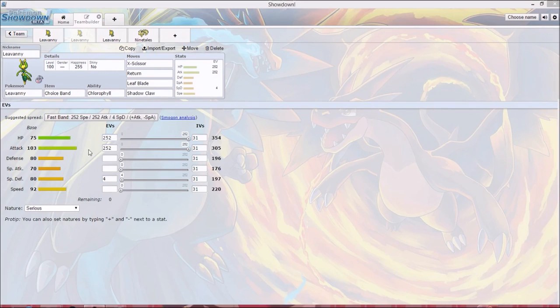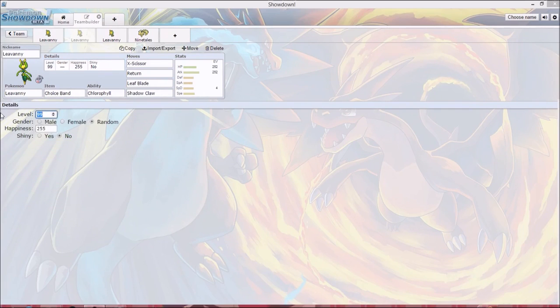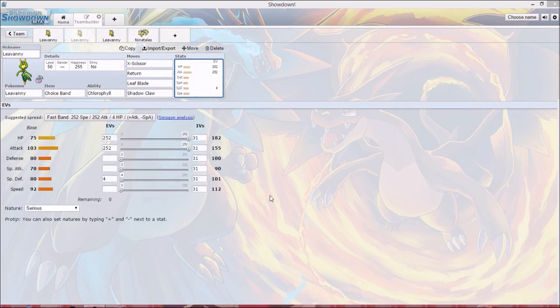252, 252, 4, because you don't need any extra speed. If we bring this down to level 50 just to take a look, at level 50 you're going to be getting 224 speed in the sun, and that's putting you in a very nice sweet spot, and you want to put the extra investment into the hit points. Now you can take some from your attack, so if we went down to 220 and then stuck 32 IVs into speed, that would boost you up a bit, but I think the investment in the attack's better off, because Chlorophyll's just great. Yeah, and that's basically your set two.